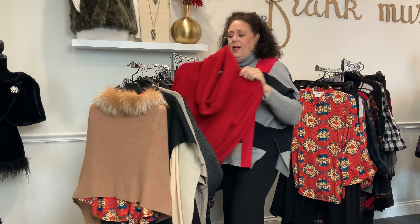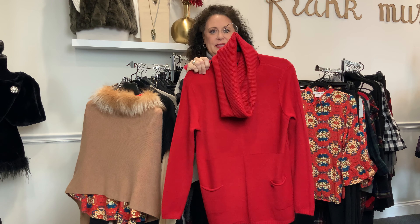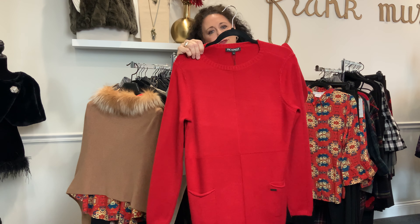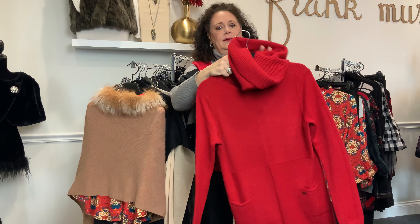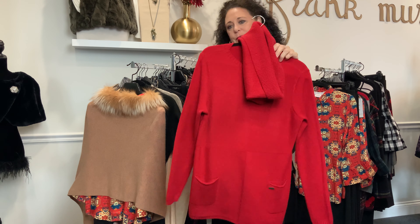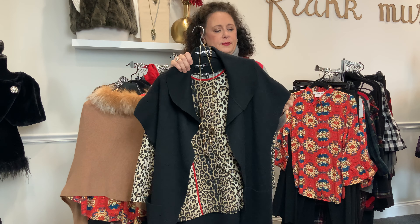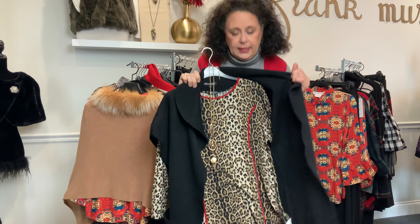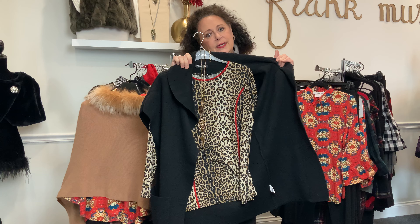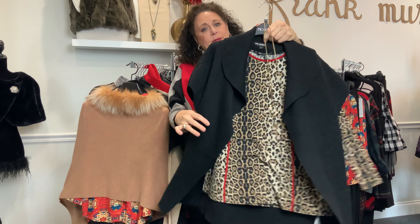Moving into the December holidays, we just absolutely love this gorgeous red from Piccadilly. What really caught our attention is that the cowl neck is removable, so you just have this wonderful basic red crew, super cut a little bit longer — you can go either way with that. And then this black vest would take you absolutely anywhere. It's a boiled wool so it is nice and cozy warm, and we especially like it teamed with the leopard print shirt piped in red — just a darling little play on leopard for the holidays.